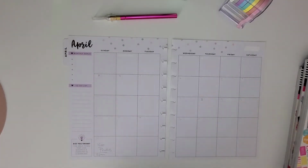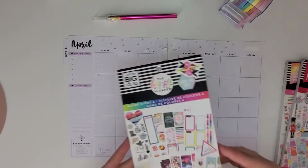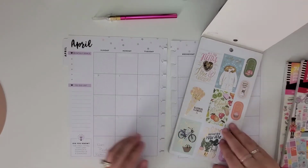So here we are in April. Incoming April, I should say. I can't believe that we're already this far into the year. Seems crazy, but let's go ahead and get started. We're going to start with the Color Story 4.